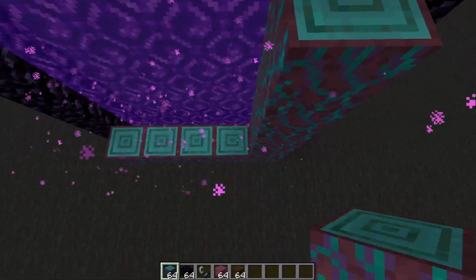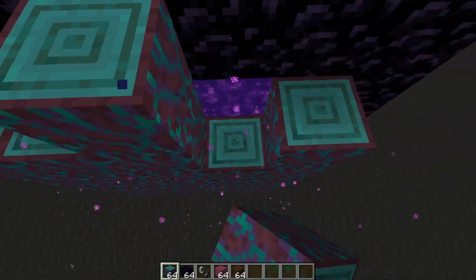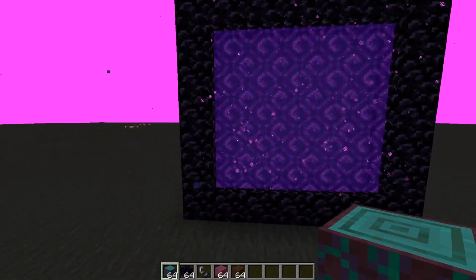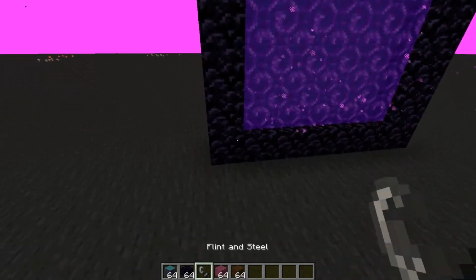And then build it up so you have a 5x5 area of warped stems. I got this design from Blonde Skunk from the Afterlife Town Hall. This is a really cool design. It's almost purplish, and I really like how it looks behind the portal.